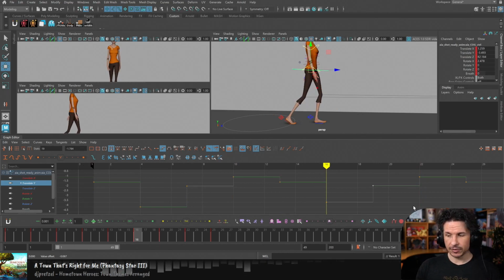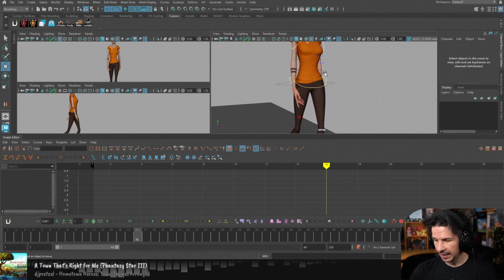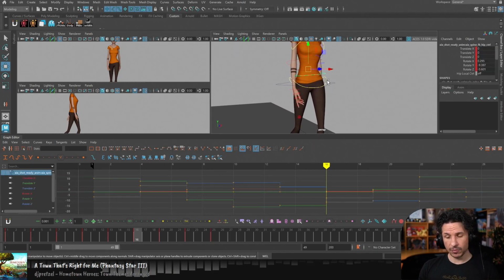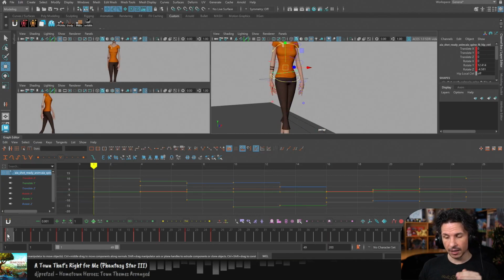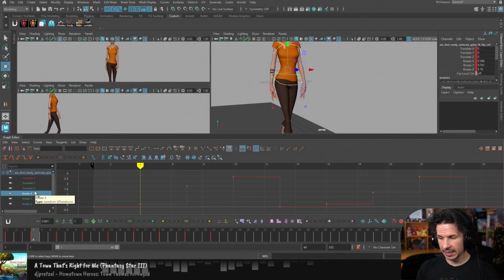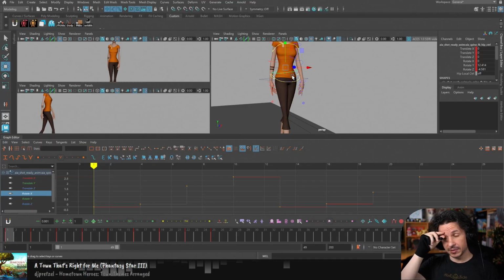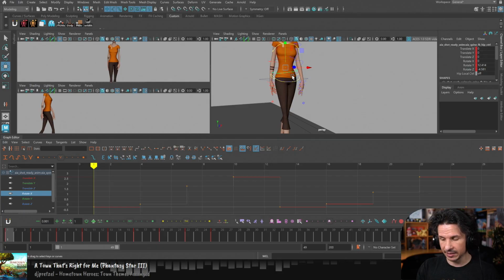Now, let's get the rotations in there. So you can see it's just checking one thing at a time and making sure that it's working the way you want it to. But all of that depends on having that solid base to work off of. So now we're looking at our rotate X. If you remember, we shouldn't really have any rotate X on that hip control. It's not necessary.